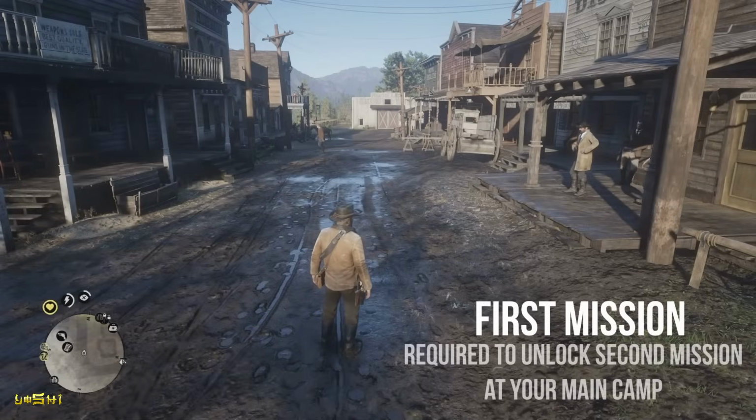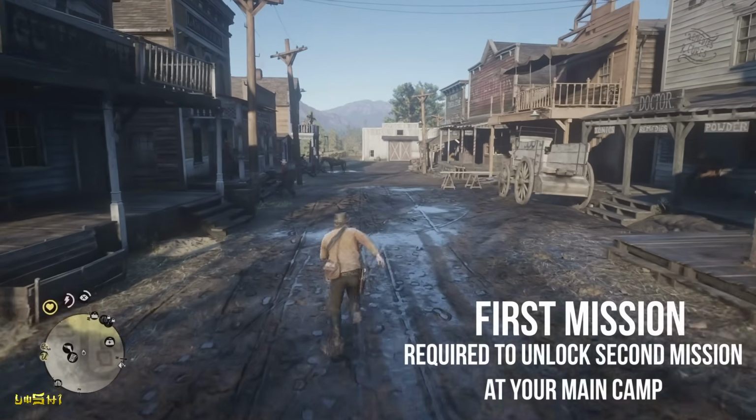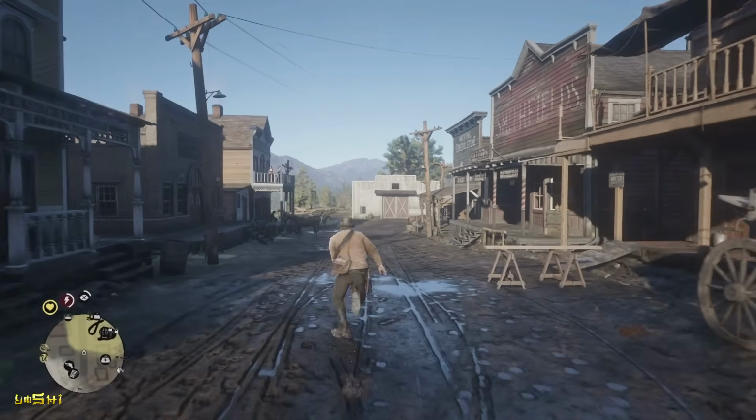The first mission is in Valentine. You need to complete this in order to unlock the second mission back at your camp.